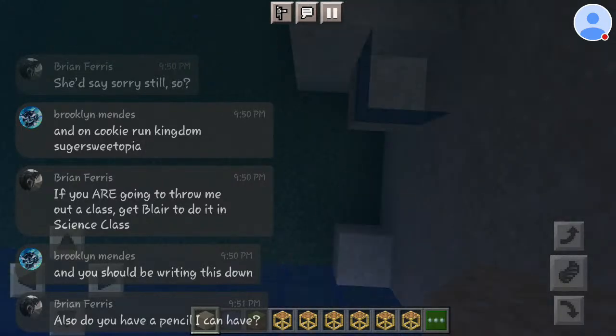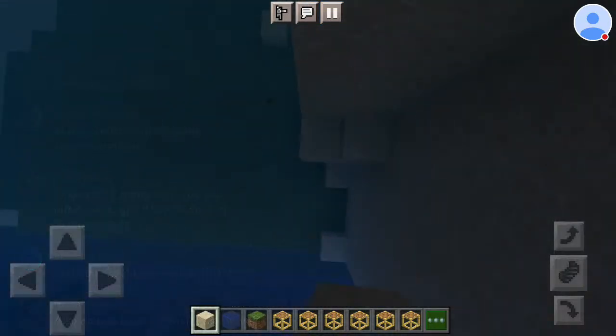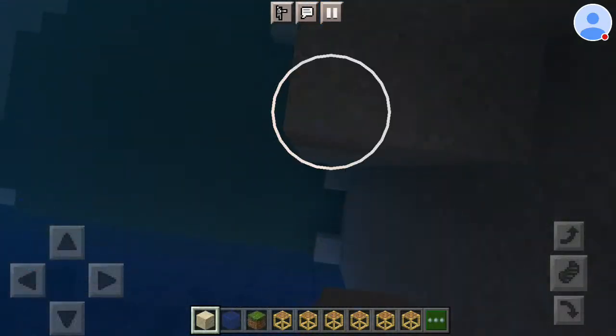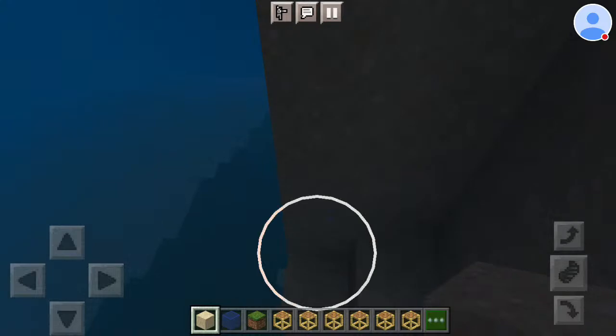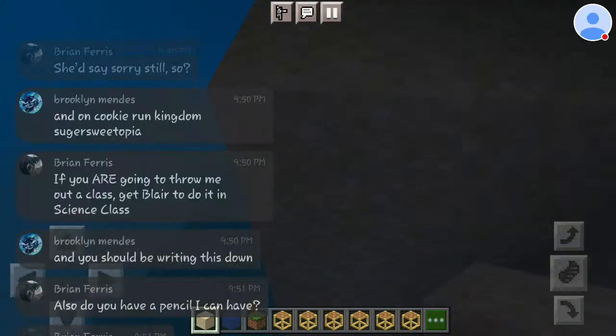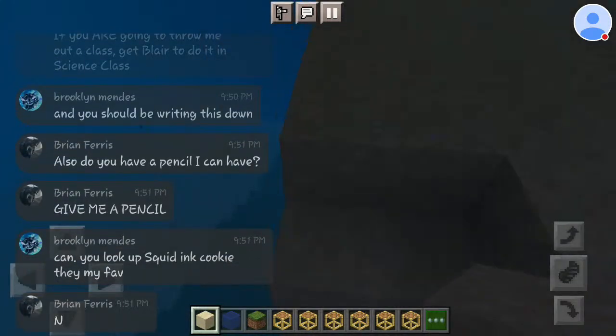I'm not going to give you a pencil so you can break it in half, Brian. You do not get a pencil to be broken in half. No pencils for you. I will never give you a pencil. Buy your own pencils to snap. No, you do not get a pencil.